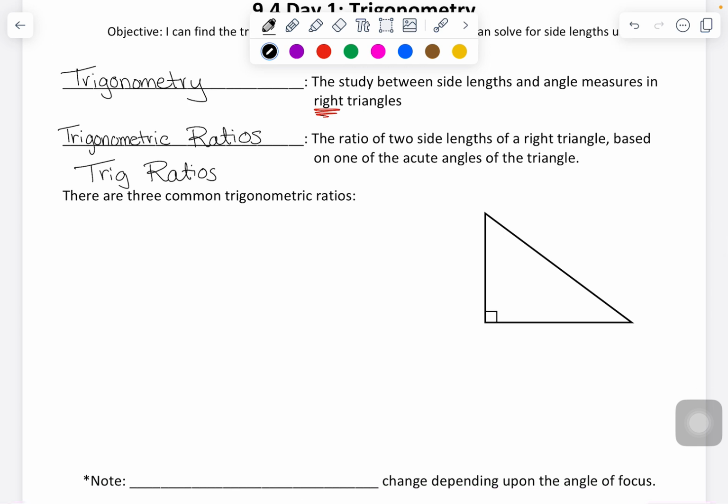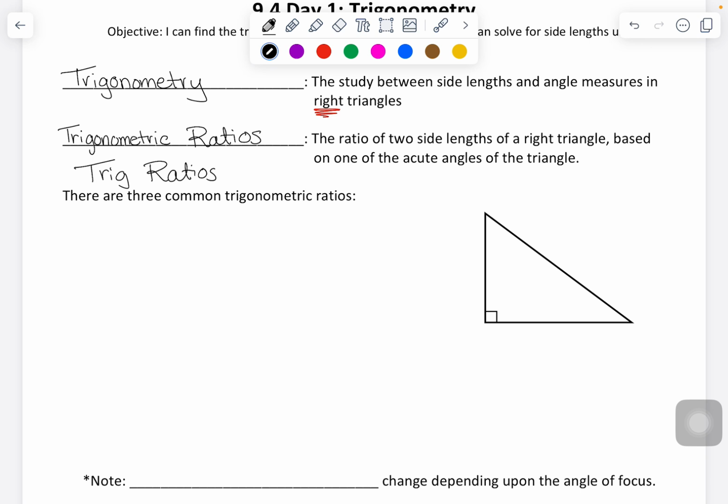Now, on your postulate sheet, you're going to see a section that focuses on trig ratios. It's not truly a postulate or a theorem we're working with here. We're working with definitions, but we are going to put some stuff on our postulate sheet so that moving forward into future chapters, we've still got our basic trig stuff that we can use, specifically those ratios. Now, in order to work with the three common trig ratios, and there's technically more than three, we mainly use three in most math and especially in geometry.